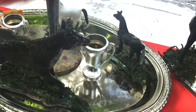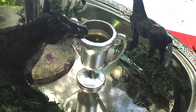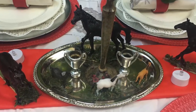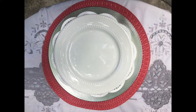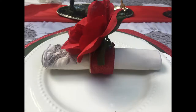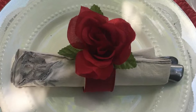The silver trays I got from the dollar store. The little trophies I actually got at the dollar store in the toy section as well. I spray painted those with a can of aluminum colored spray paint from Dollar General. And here you have the red placemat, which is the base of the plating, followed by the silver charger and of course the white doily. Those plates I actually got from the Dollar Tree, topped off with a rose napkin holder. The napkin holder is wooden and I wrapped red ribbon around that and hot glued it, then hot glued one of the artificial flowers I got from the Dollar Tree.